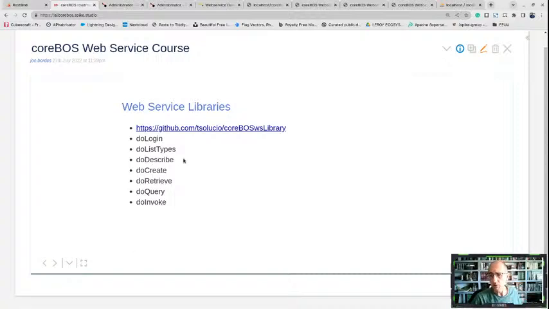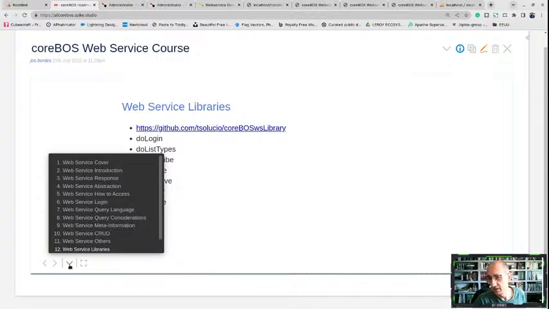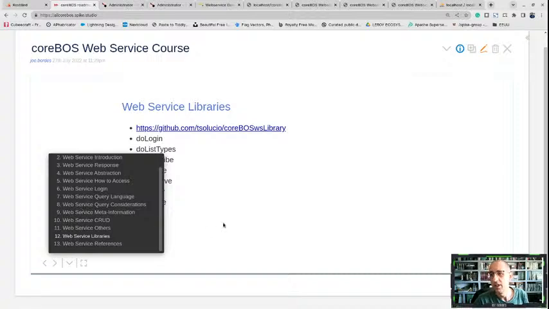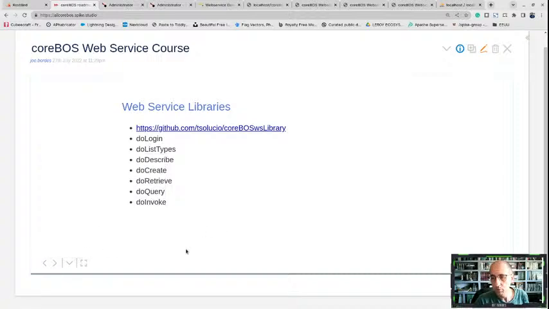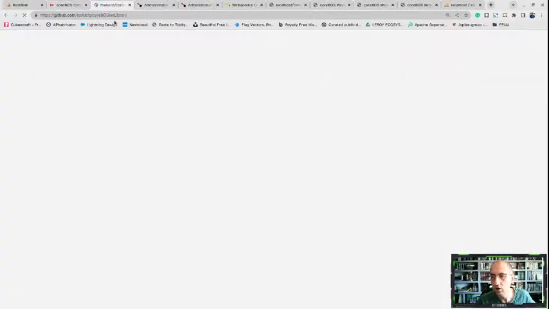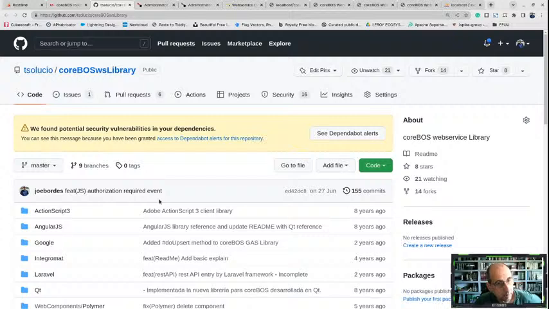Okay, we're almost done, I think. Yeah, almost done. To make all of this a little easier, we have created a set of libraries that will abstract all of the hard parts for you. We have these libraries for a whole bunch of languages. You can download them here.